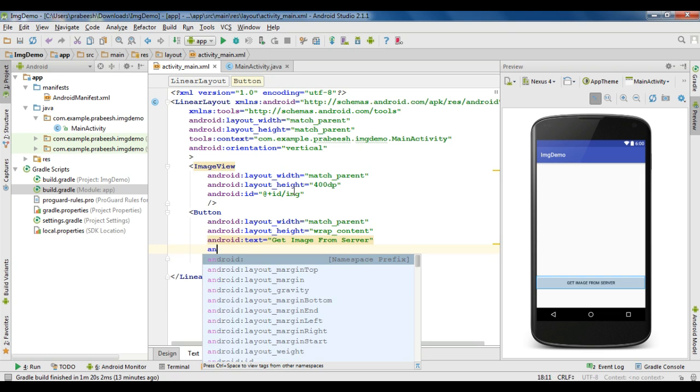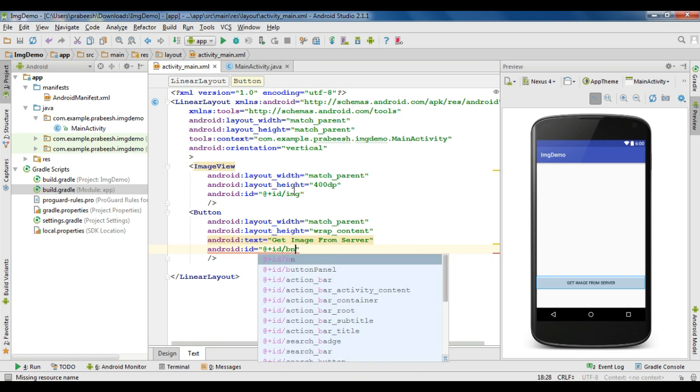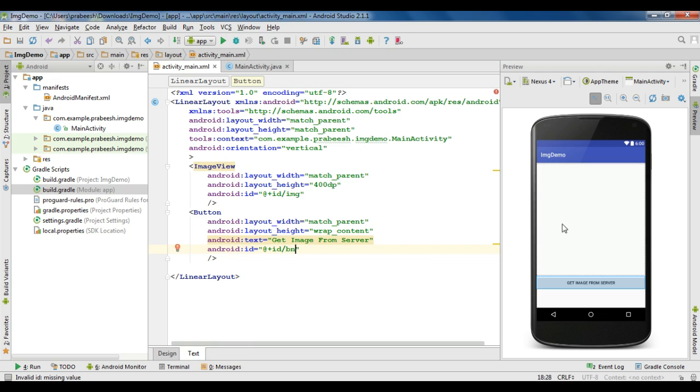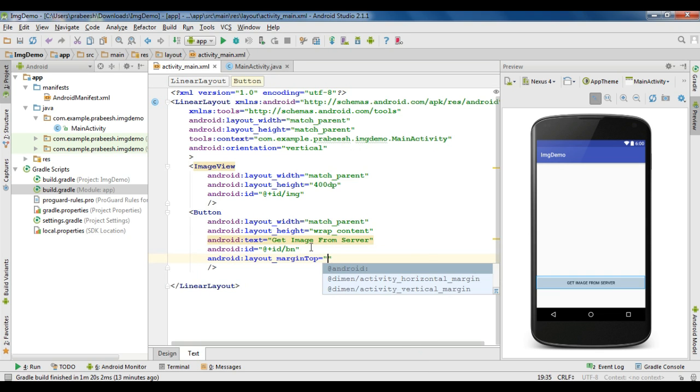Now specify an ID for the button. I name it as bn. Okay, now the GUI is ready. Also we need some margin at the top side: android:layout_marginTop 15dp.